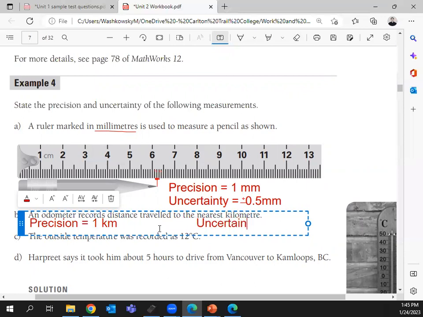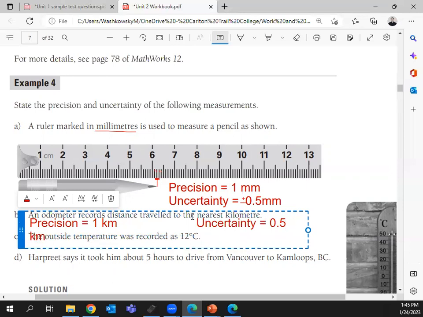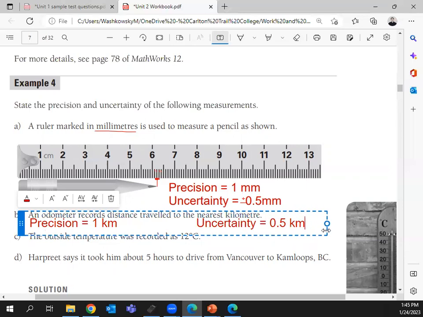So what would be the uncertainty? Meters? Not quite. We keep it in the same unit of measurement. Technically, yes, but remember, how do I figure out uncertainty again? Half the precision. So half of 1 is 0.5, and I keep it in the same units of measurement. So I think what you were saying, Tyson, was 500 meters. Technically correct, but they want you to keep it in the same units. I know that's kind of annoying, but I got it right. You did. But they want you to keep it in the same units just because that's the language you're going to be expected to use.